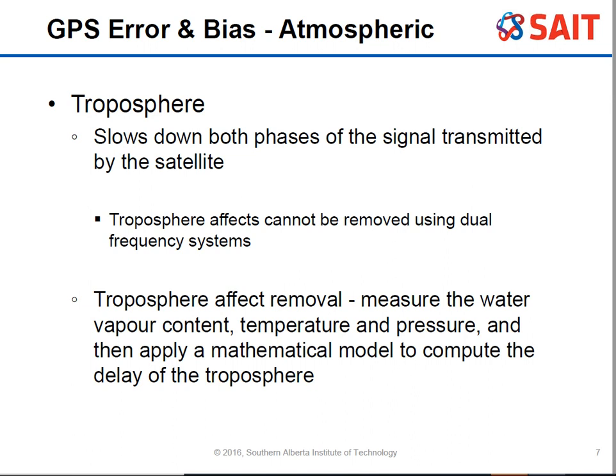Like, you start in Calgary. Calgary has different water vapor in the north versus the south. It doesn't really take much. It's very local. The same with temperature, from one house to the other. And the pressure depends on elevation, and you've got weather systems that come through. All of these things are very local and they change very rapidly. So all we can do is our best to get that information and then apply some sort of math to get the delay.